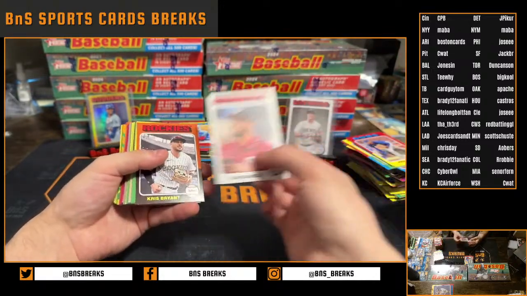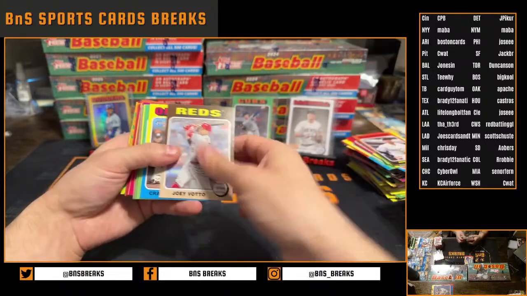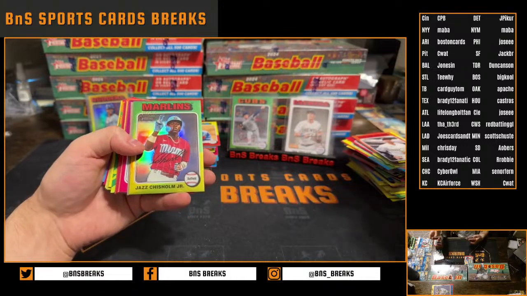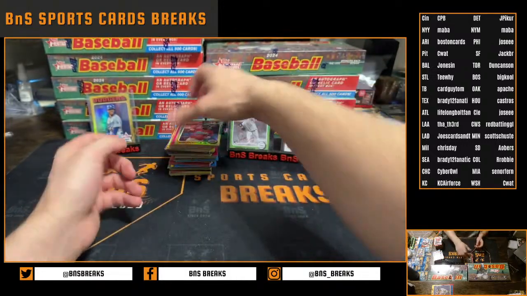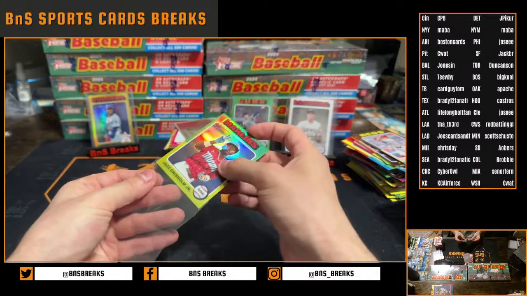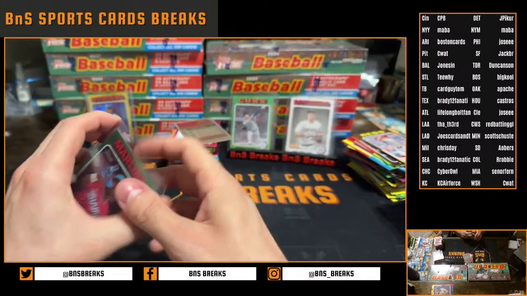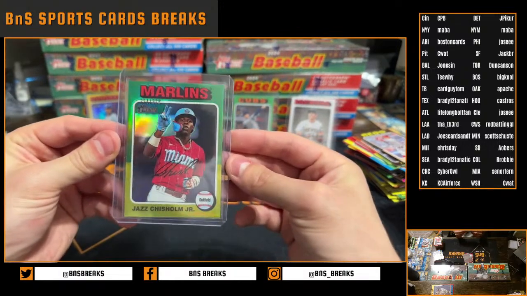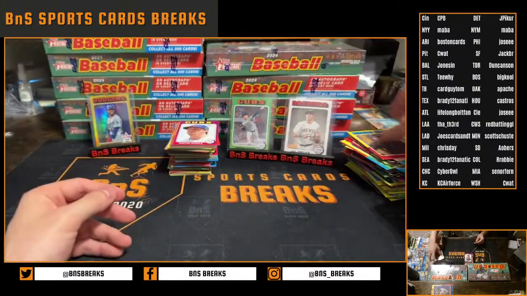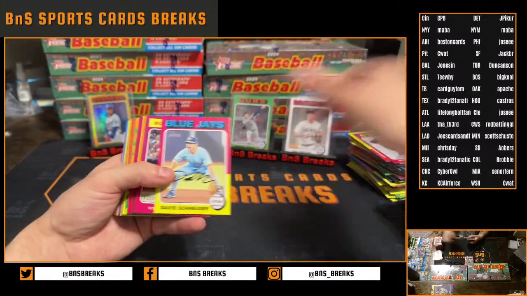We're also going to get a Luis Garcia White for the Nationals. Green Jazz Chisholm for the Marlins. To 575. Yasmani Grandal. Davis Schneider.